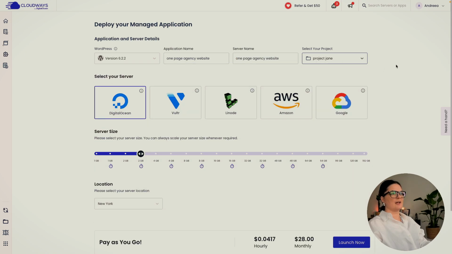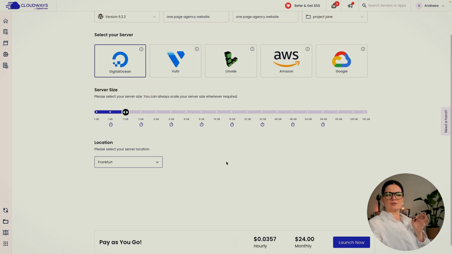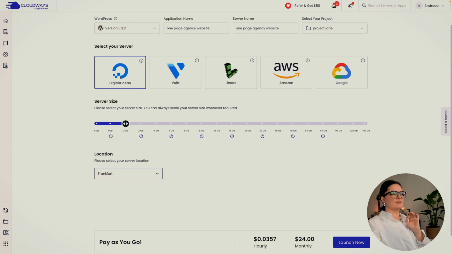I think I am good with DigitalOcean, and I am also going to go to 2 GB. And since I am closest to Frankfurt, I'm going to choose my location for the server to be near Frankfurt. I think we are good so far.